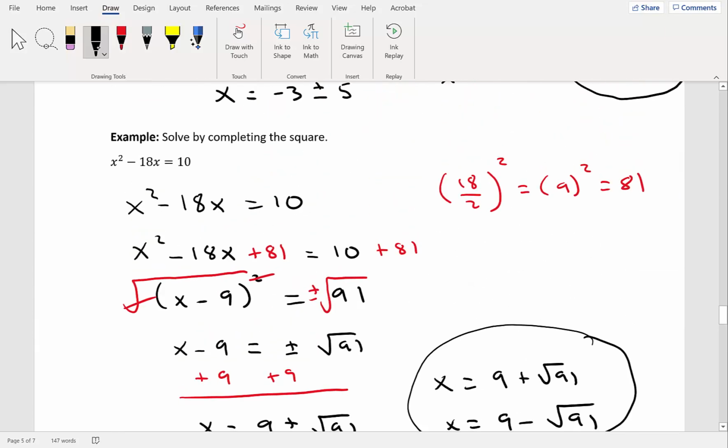For this problem, let's take a look at whether we could factor it. I can tell just by my solutions that I wouldn't have been able to factor this out. I would have x squared minus 18x minus 10 is equal to 0. So I have to get into standard form, meaning get one side equal to 0 first. Now I would need two numbers that multiply to give me negative 10 and add up to negative 18, which is impossible. So you wouldn't be able to factor this out. However, there are still solutions to this equation. So we have to use this other method called completing the square to solve it. And that's how we got 9 plus square root of 91 and 9 minus the square root of 91.